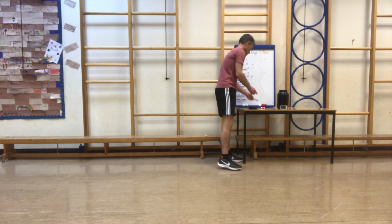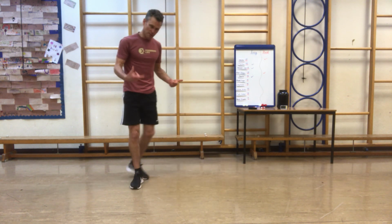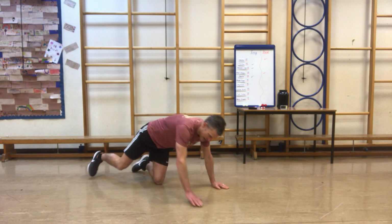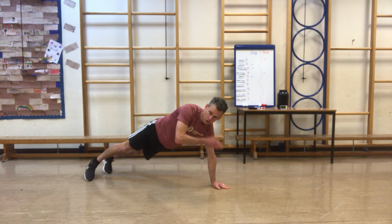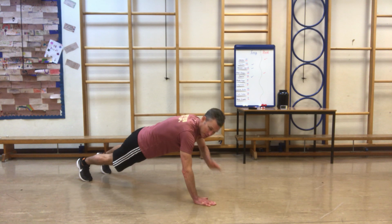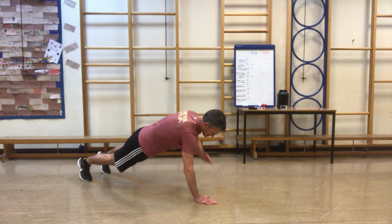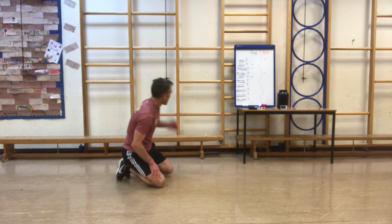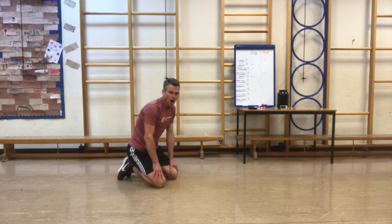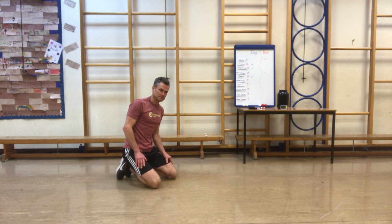Next one is one we haven't done for a while, and it's a plank tap. Now, we've had our plank position before, so if you go into your plank position, and from there, you're going to tap on your shoulder. Just once, tap, bring the arm down on the ground again, tap. So you have to really keep your core nice and controlled there. So it's tap, tap. Okay, so for easy version, it's 10. Harder version, it's 15. However, you have to go my speed for each of those.